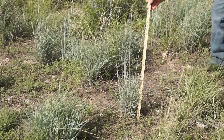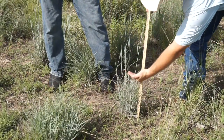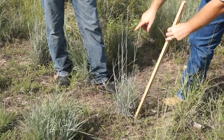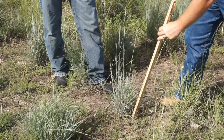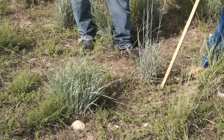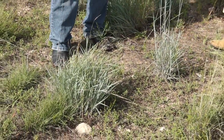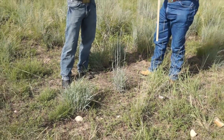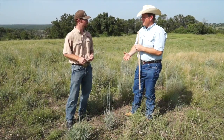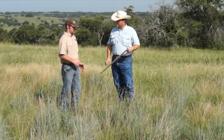Typically on tall grasses, we want to see right at 12 inches left. You can see 12 inches of grazing occurred on this plant right there, but also the cow left some reproductive shoots — that's going to help that plant set seed. There's another one right here that's been grazed properly. That's not hurting the plant at all; it's actually utilizing the amount that is going to continue root development. If we grazed it any shorter than that, we may be starting to deplete some of those roots.